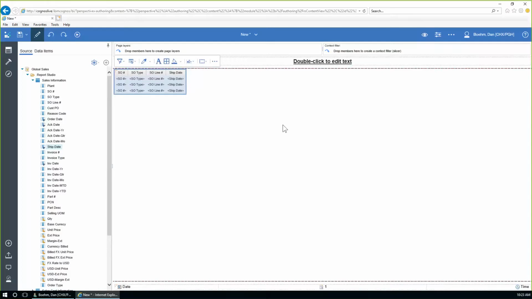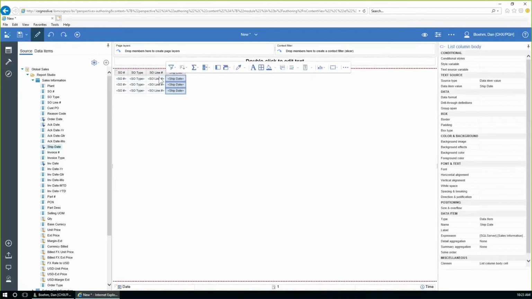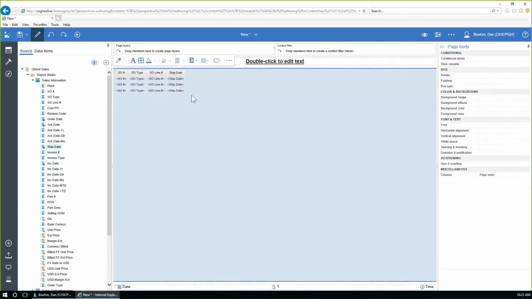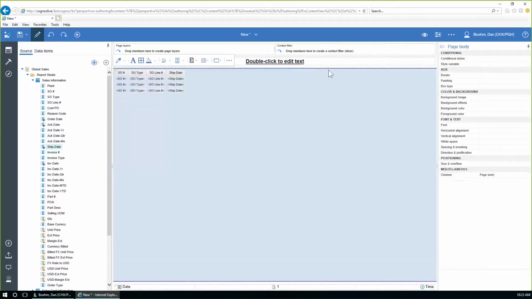On page 16 in your book, it has us enable the property sheet. So in the application bar, right next to the page views button, is the properties button. Go ahead and click the properties button. It's technically the show properties button, because when you click it, it shows the properties. Now, the property sheet that's shown is the properties that are associated with what you have clicked in the canvas. So just click on different things in your canvas, and you'll see that the property sheet changes and that you get different properties depending on where you click.